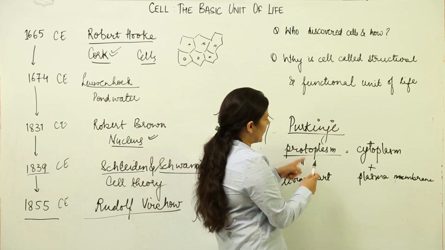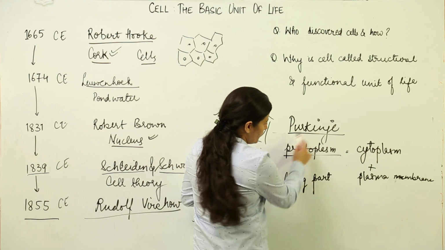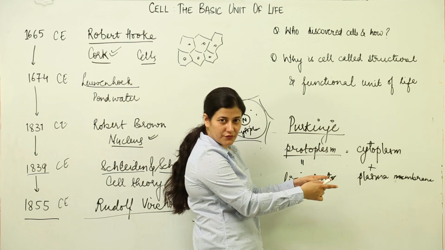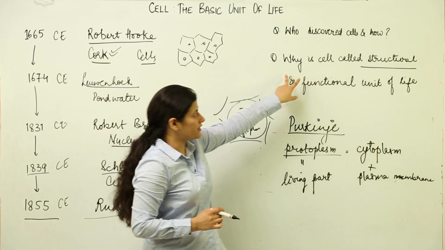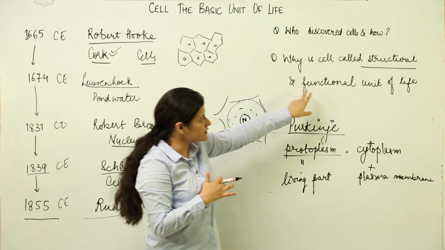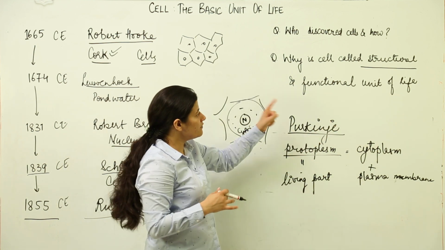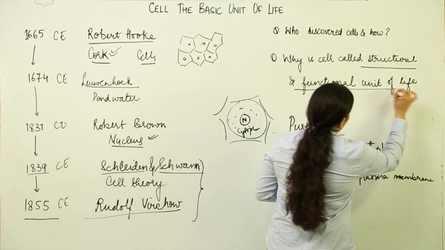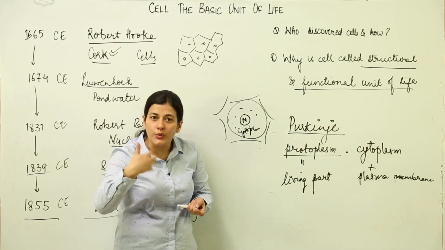So we get that the living part of the organism is protoplasm. Protoplasm is the part of the cell. So we have the structural unit of life, that is the cell. So you see, we are coming to the answers that the structural unit of life is the cell. So we see it over here. Then we have the functional unit of life. Now what is the purpose of life, if I ask you? The purpose of life is perpetuating more and more.